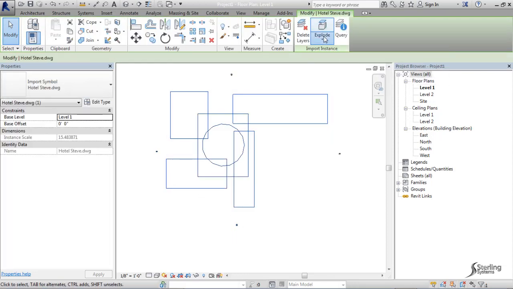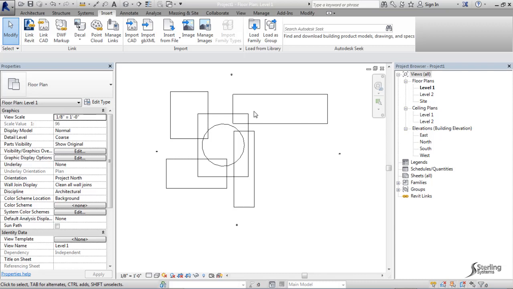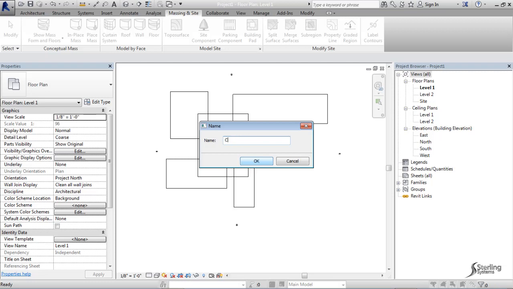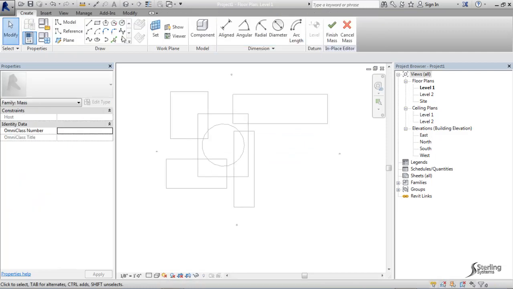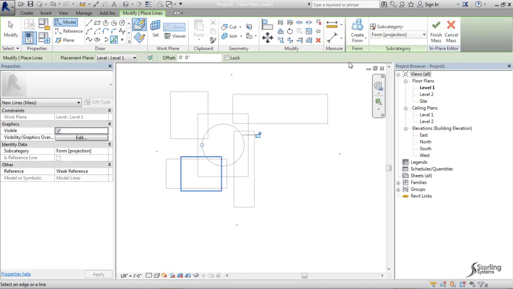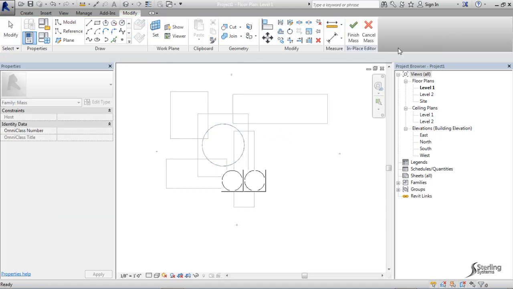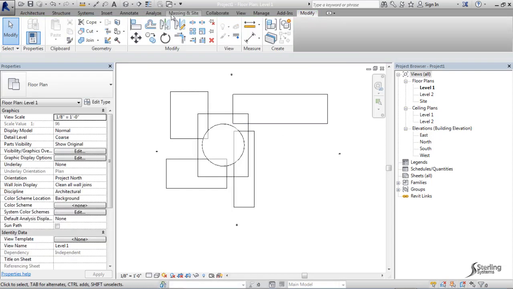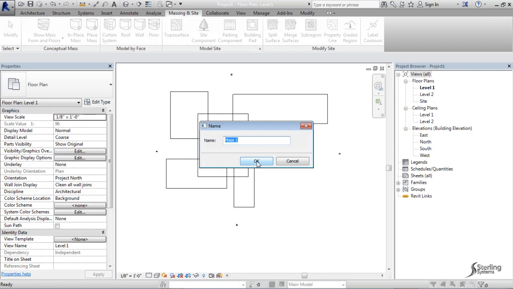So now the process of doing a full explode creates our model lines. Okay, now we've got it exploded, and I want to start placing some masses. Now that you see the model lines in there, we're going to use the in-place mass to actually use those to create our masses. And give some simple names here. Create our center. I'm going to pick, and we're going to create our solids. So very simple. Okay, and I'm just going to keep doing that. And we're going to say Hall 1.